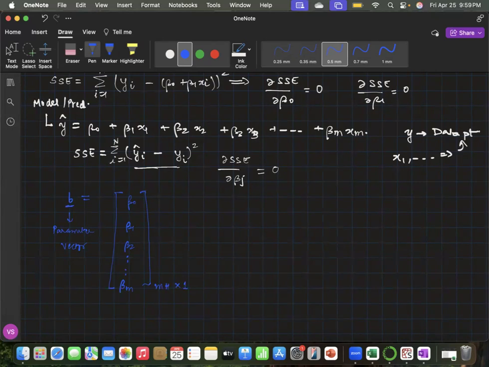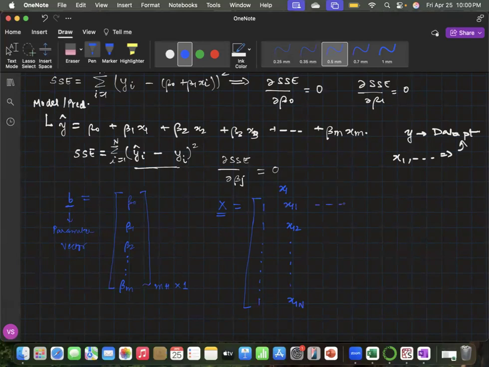Okay. And then we have something called the X matrix. The X matrix contains, the first column is a column of ones. The second column is the values of the variable x1 at all the data points. So this would be x11, which means the value of the variable x1 at the first data point. This would be x12, the value of the first variable at the second data point, and so on till x1n, because we have n data points.